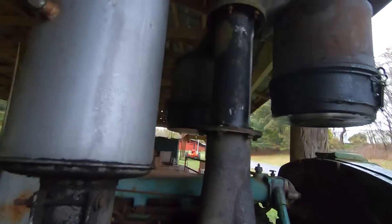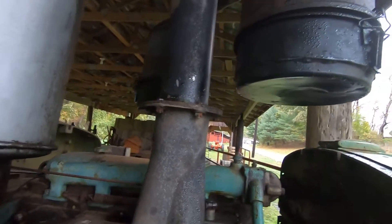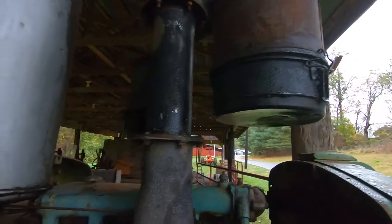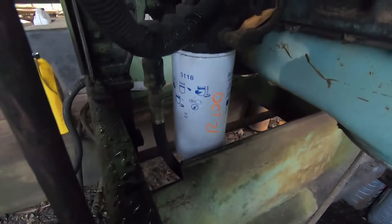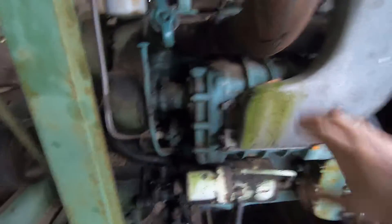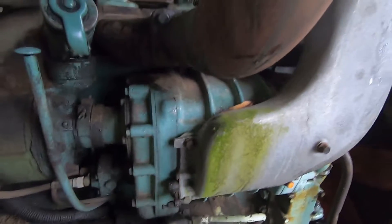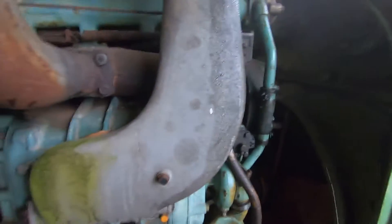We've got two air filters — one here and one over here. They're oil bath filters. The oil was pretty clean, although there were a lot of bugs in there — stink bugs came in when we were running it. We've got the primary fuel filter here, that's a Napa 3118. The secondary fuel filter is up here; I couldn't get the part number off it originally so we didn't change that one out. This is the 471 engine. This is the supercharger — forced induction for the air. It's mechanically driven and pressurizes the system because it's a two-cycle engine. That's why they call it the screaming Jimmy, because it screams and it does run quite well.